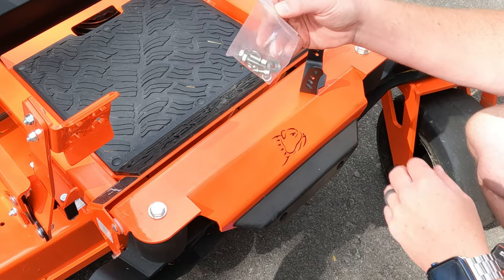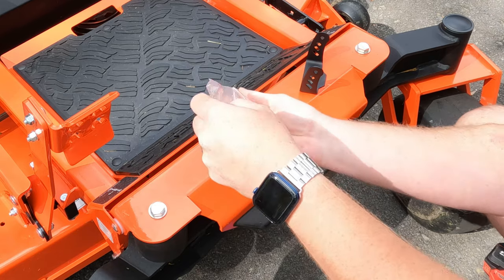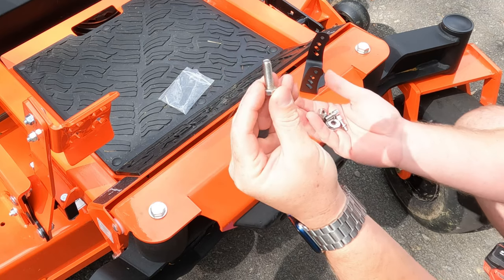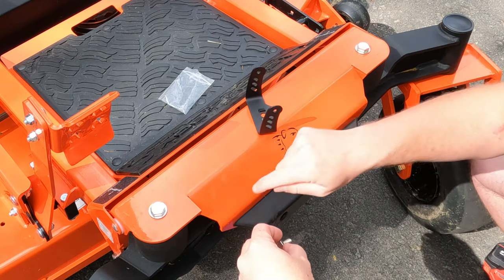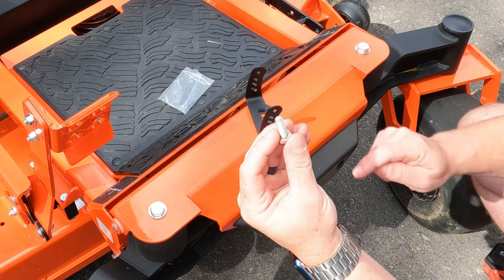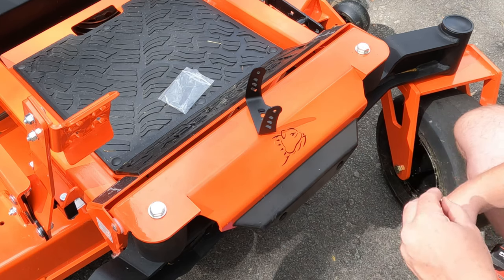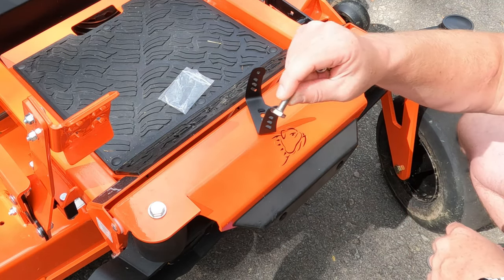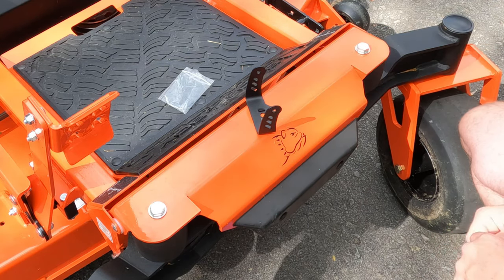When you're looking in your hardware pack, there's a whole bunch of hardware. When you take it all out, there's one bigger bolt — that's the bolt you're going to use to mount the brackets. So when I'm drilling my holes here, I want to make it just big enough to get that bolt through, not any bigger. You never want to go too big, especially when you're drilling into something like this. The biggest bolt — there's only one of them in each pack — is the bolt you're going to use to mount the bracket.